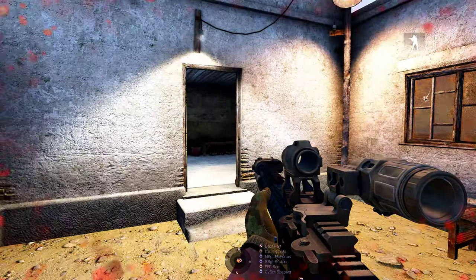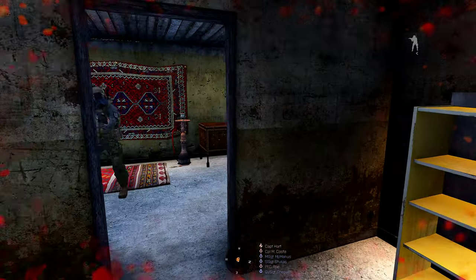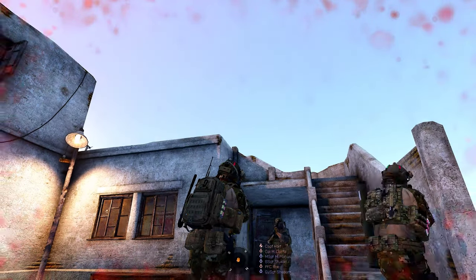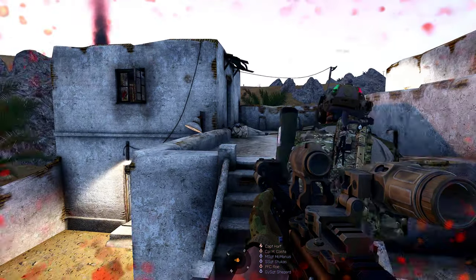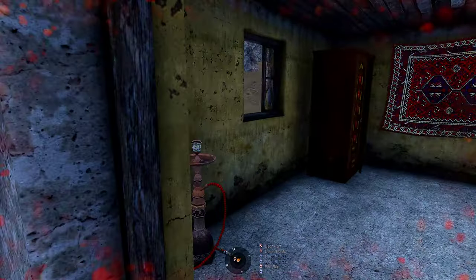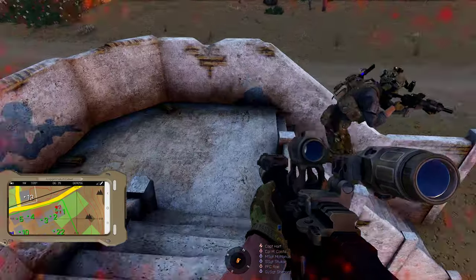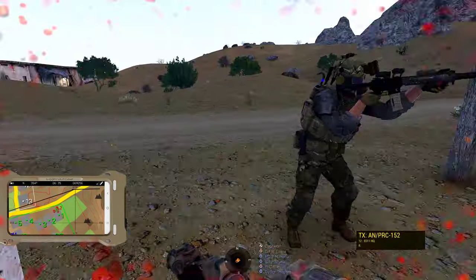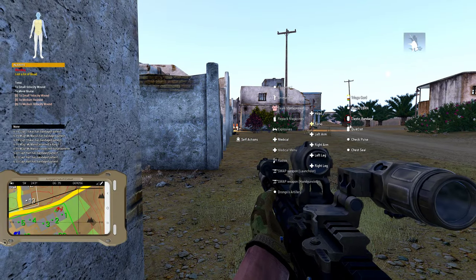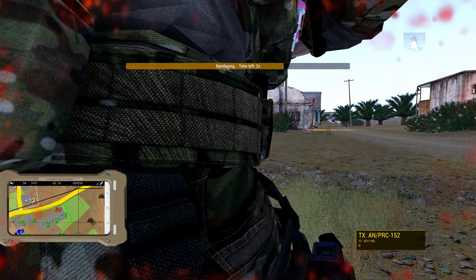Taking the open door. Clear. Friendly. Going up. Got one down. Door. Clear. Clear. Good shit, boys. This is red. 4-3-2 and 1 have been cleared. I'm gonna plug a hole real quick. Yeah, no problem. Sweet.